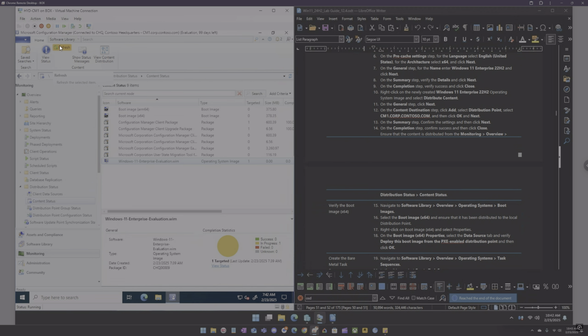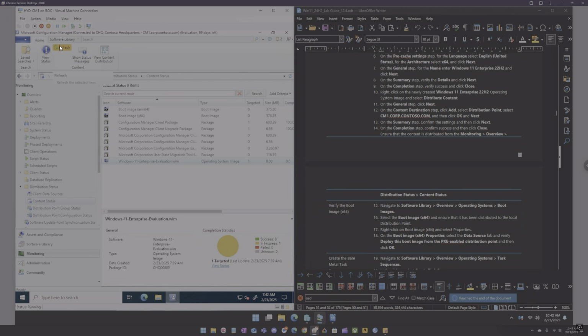All right, so after this, we're going to do the boot image. And that's already installed on here. I think when we set up SCCM, oh man, that's probably a year ago now, we did the ADK for the boot images.